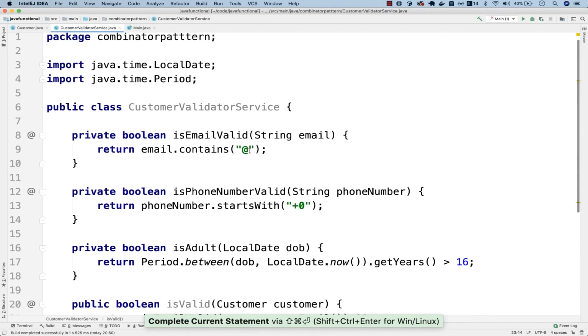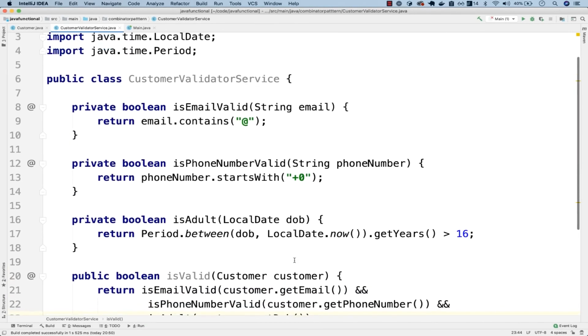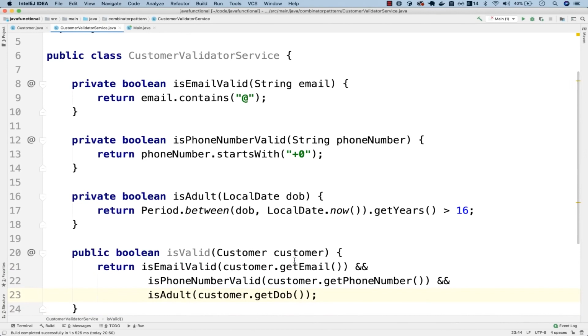So this is actually normal code, but what I really want to teach you is how you're going to be able to use functions to change this in a much better and neater way, right?